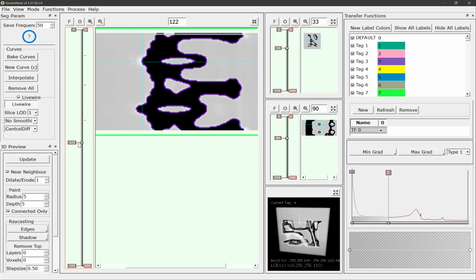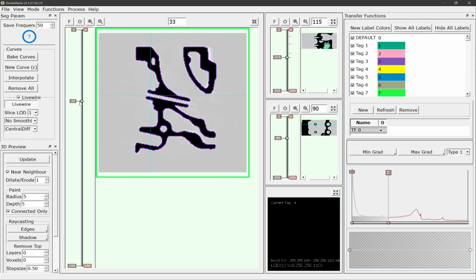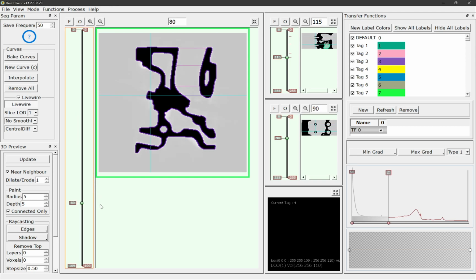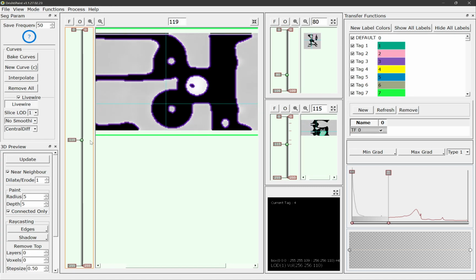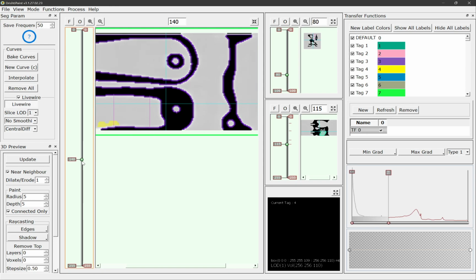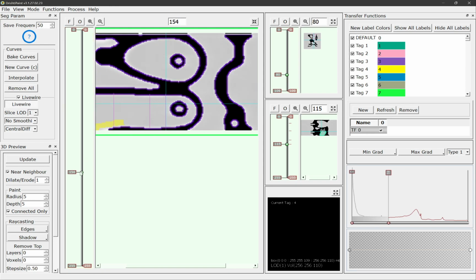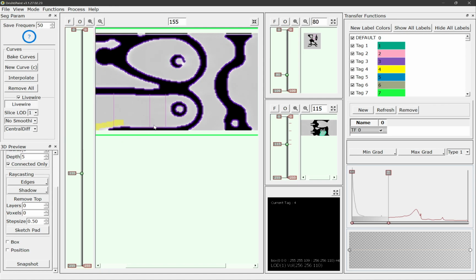Then what should I do here? Let's add the curve. So let's see where the curves are in here. These are the curves that we have added, as you can see here. So that's that here. Let me just turn off the position. So these are the curves that we have added, from that point to that point here.